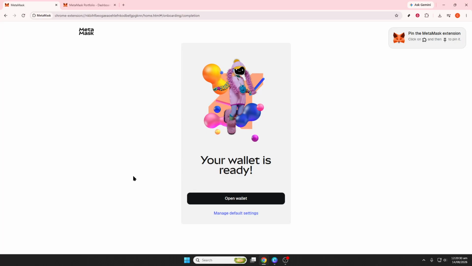In today's video, I'm going to teach you how to transfer money from MetaMask to a bank account. To get started, open MetaMask either in the browser extension or in the mobile app. Before you do anything else, make sure the wallet actually contains the cryptocurrency you want to sell.